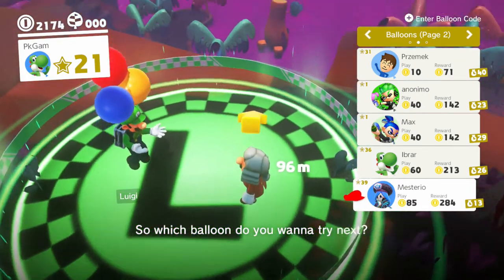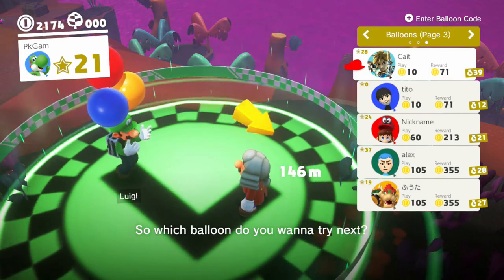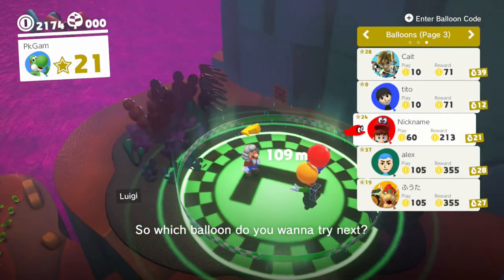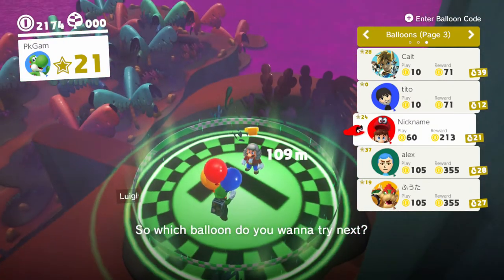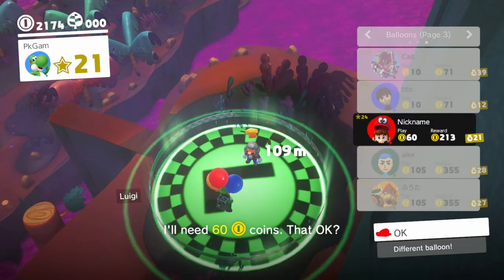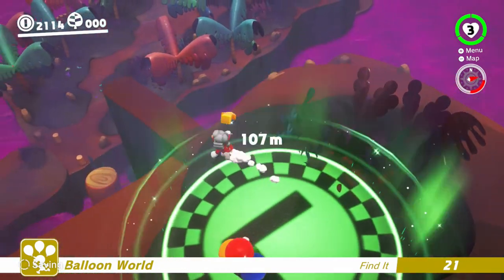Maybe you long jump to that tree and then you long jump to that balloon? I just don't know, and I'm not sure I dare burn my coins. I think I did that one. No, I don't think I did. That's probably over by where that key was that I got with the Tropical Wiggler.